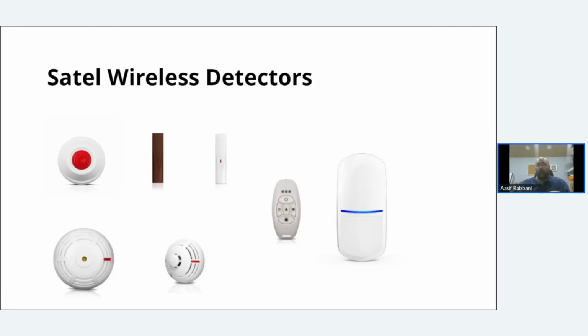A lot of door contacts, wireless ones or wired ones, only have the detection on one side. On the SATEL ones, you can detect from the top of the detector and the side. And when you take one of these out of the box, you get the normal magnets that sit on the side, but you also get the magnets that you can recess into a door. It's quite clever.